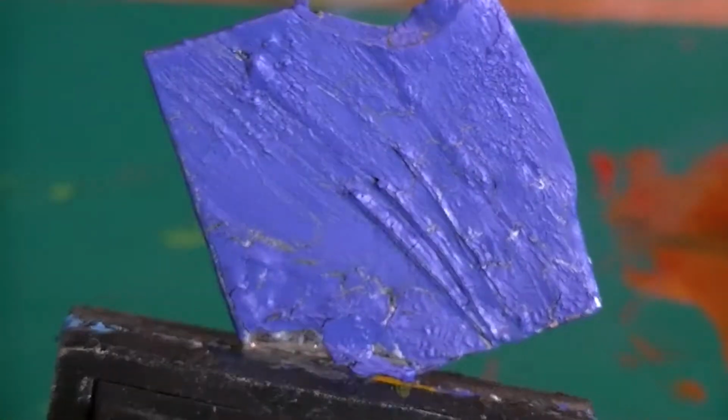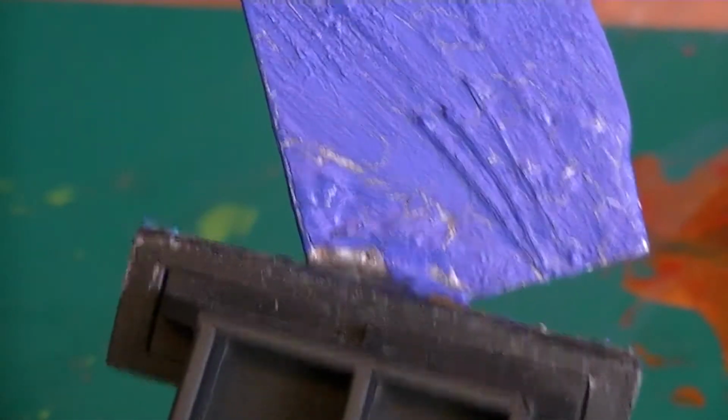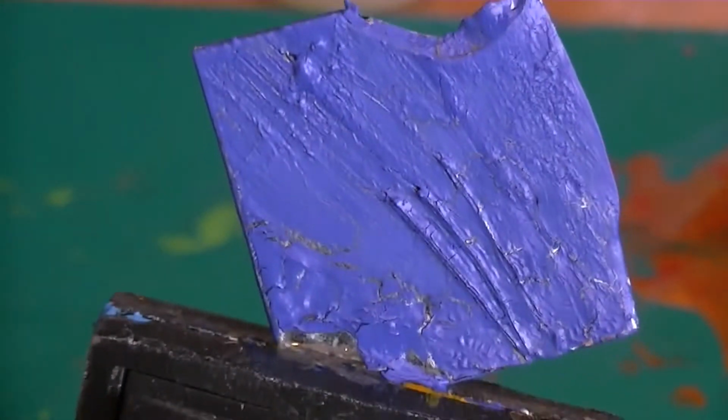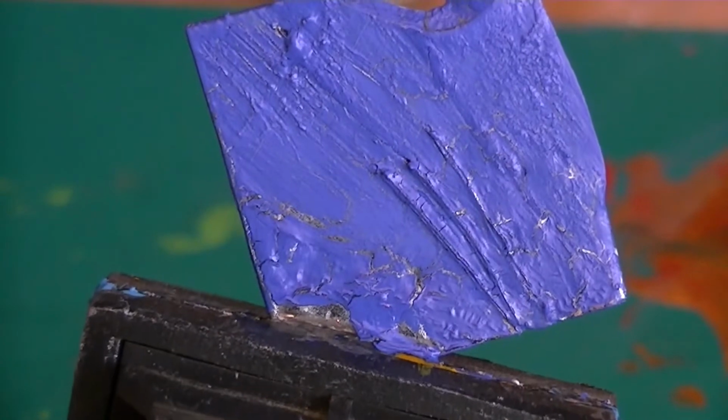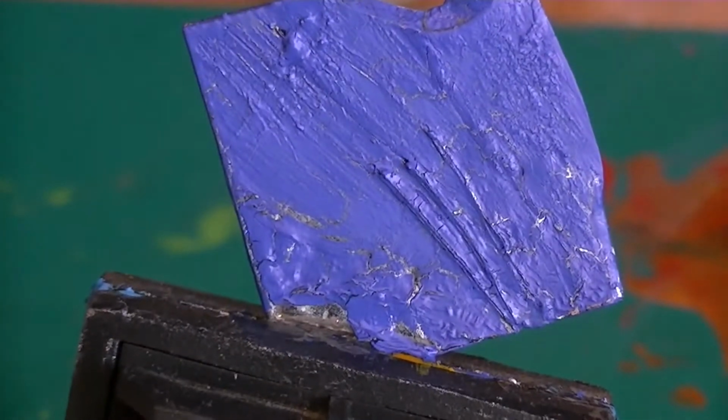if I just zoom in a little bit, it's kind of crackled, and it has that effect of the crackle spray paint that you spray on stuff, it makes everything look really old. It's got that effect. Now, if you want, you can just leave it at this stage, because it looks worn, like it's had loads of dings and scratches and stuff. That's another way you can use it.